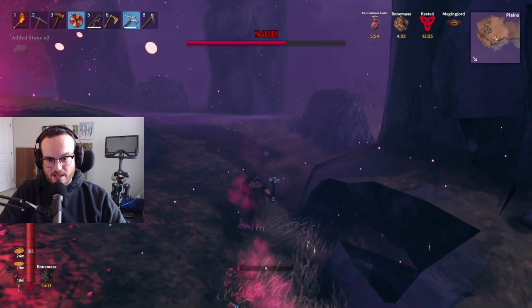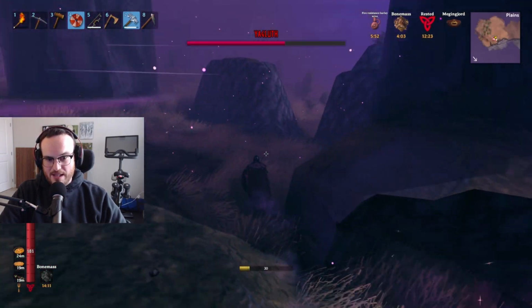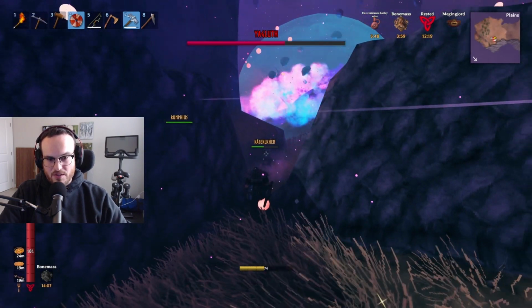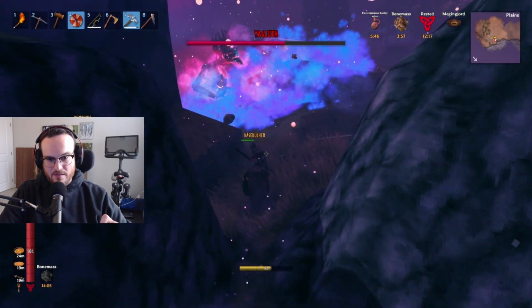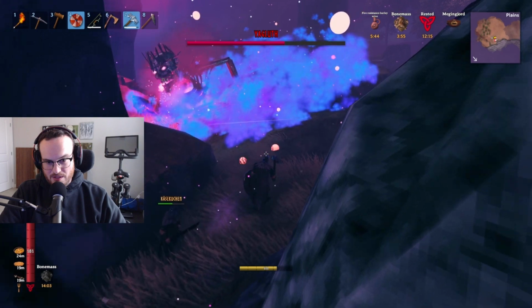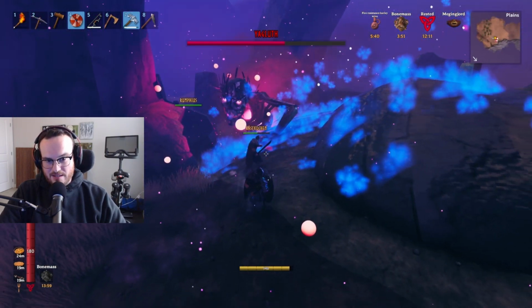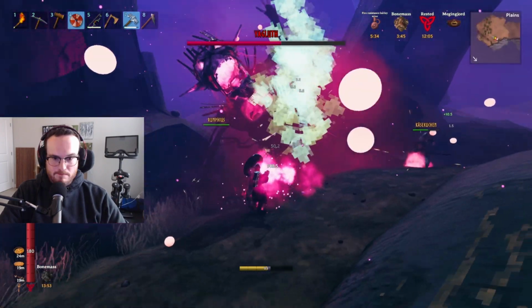So I sprinted in, jumped in, used a lot of stamina prior to going in for that attack. Make sure that you give yourself lots of stamina. If you're going to be going in up close and personal, you want that extra stamina prior to going in for those attacks. Otherwise, you might get stuck underneath them.